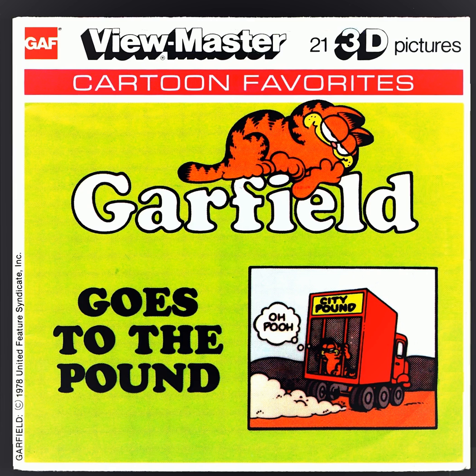This is the 3D VIEW-MASTER cartoon favorite Garfield Goes to the Pound. Garfield, that wonderful lazy cat, comes to you now in 3D. See Garfield try to outsmart Odie, the dog. Laugh at hilarious scenes as Odie brings his frightening bulldog friend to join the chase. But never fear, as all good cat lovers know, our lasagne-loving Garfield always comes out on top. Lovable Garfield, the cat in colorful, exciting 3D.